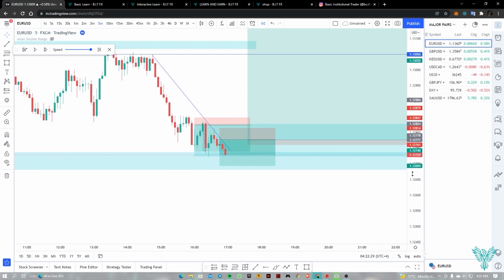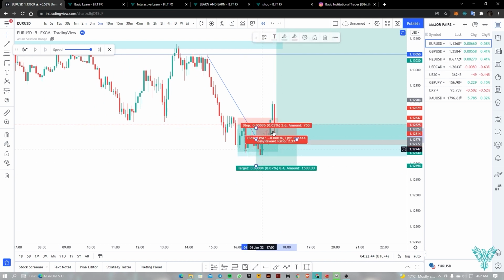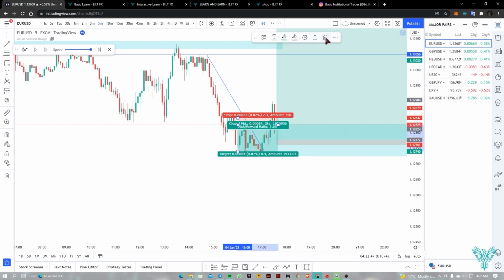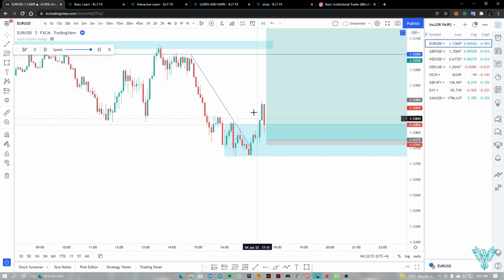As you guys can see, everything revolves around the liquidity right here. So now let's fast forward a bit, and right here, all of these sellers have been swept out. All of these sellers have been stopped out. So now they're too scared to enter the sells or the buys. Now who is going to come and take the actual buys? It will be the banks. And where do we come into the picture?